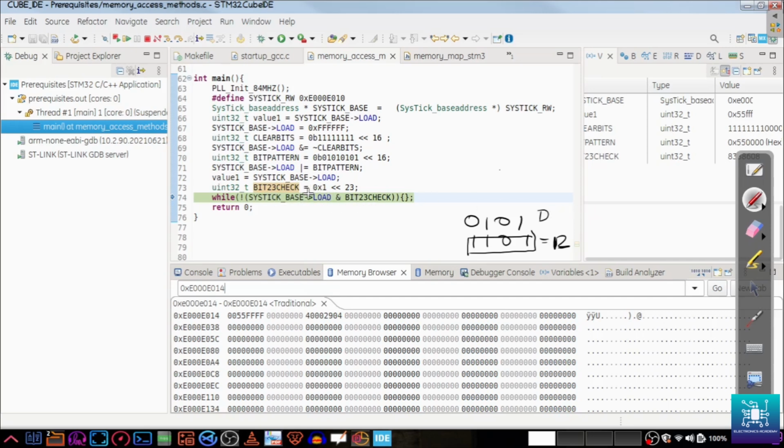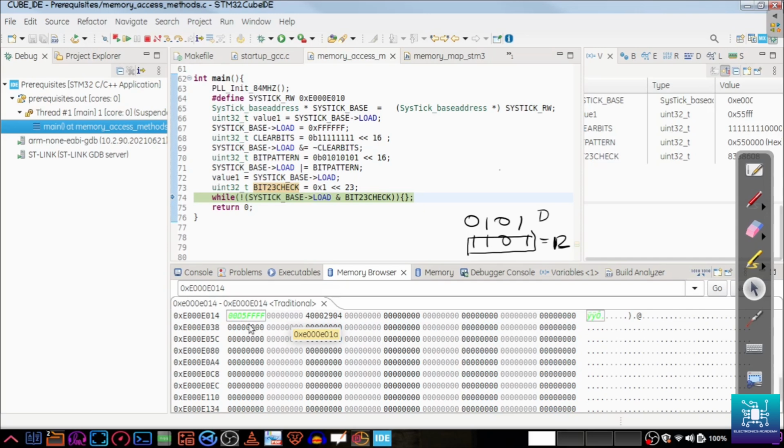So we'll make this value, instead of 55, D5. So if we make it D5, we set that bit.